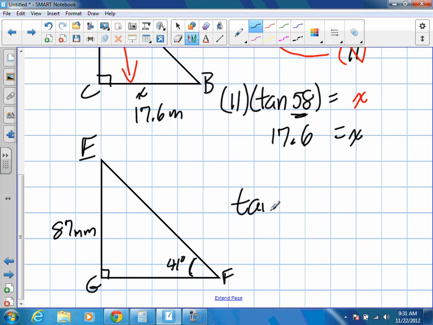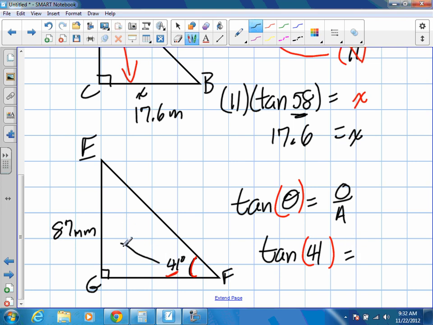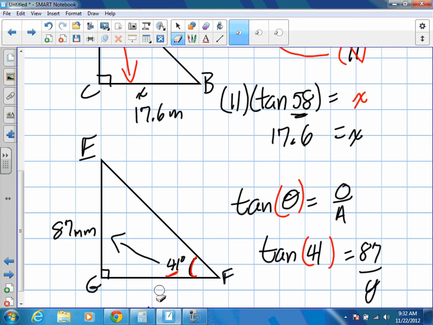Tangent theta is equal to the opposite over the adjacent. Well, what information do I have? We're going to fill this in. I have an angle of 41, so we replace the angle with 41: tan 41 is equal to, what's the opposite here? 87. What's our unknown? We'll call it y. It's an unknown value. You can put any symbol you want as an unknown. You're right, that's technically side E. So Riley made a good point. Let's call it side E, because it's opposite of angle E. We just chose any symbol to represent an unknown value.